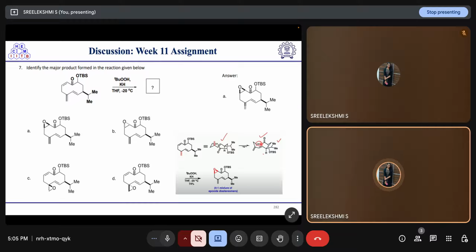And here also, this epoxide will be forming from the above face. If we consider this as a 3D format, or in a model structure, we can see that this double bond is more approachable for the formation of the epoxide from the above side. The below side also forms, and we will be getting a 4:1 mixture of epoxide diastereomers, but the major would be the one with the above stereochemistry. So the correct answer would be option A.